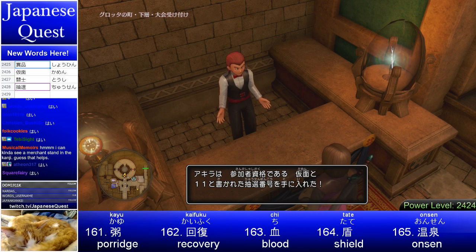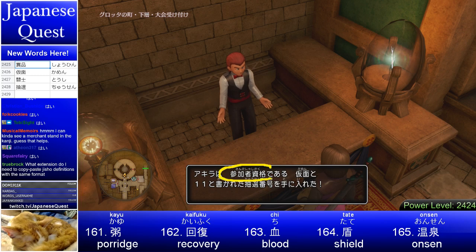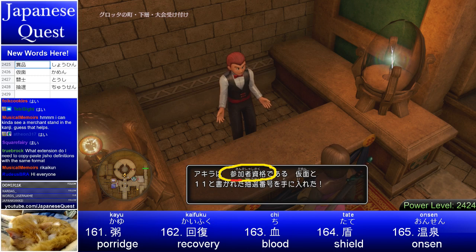And so all this together is this kind of long word. Words can be put together and get pretty long in Japanese, kind of like German. You can just keep adding stuff, adding kanji. Let's break this down real quick. Sanka is participation, sankasha is participants, and shikaku is basically showing you're qualified, so your qualification to be a participant.